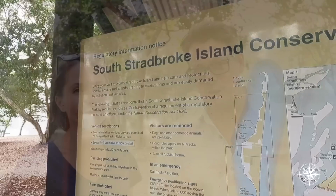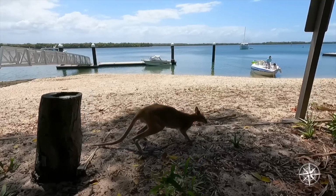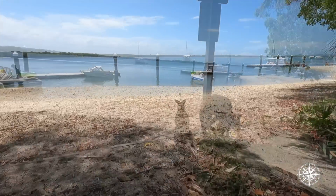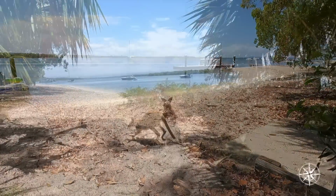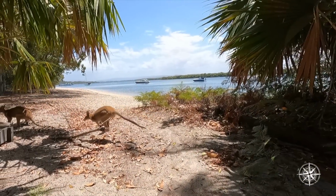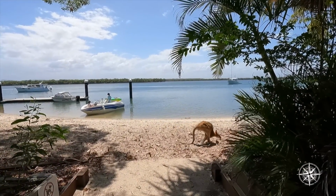Look, another thing to remember is that being a conservation and wildlife park, no pets are allowed here, which is probably a really good thing, particularly for the amount of wildlife that's here. I mean, they've got wallabies roaming around everywhere, which is really fantastic, particularly for the little kids to see. They even have a very rare golden wallaby here. Oh, the rare, elusive golden wallaby. We haven't seen it. Yeah. Loads of bird life.